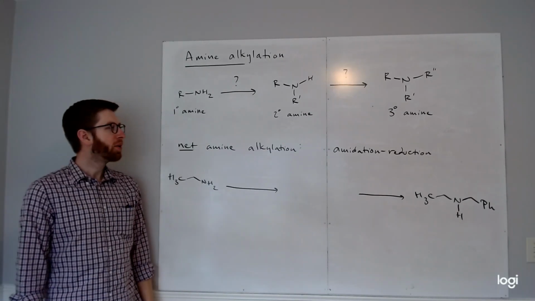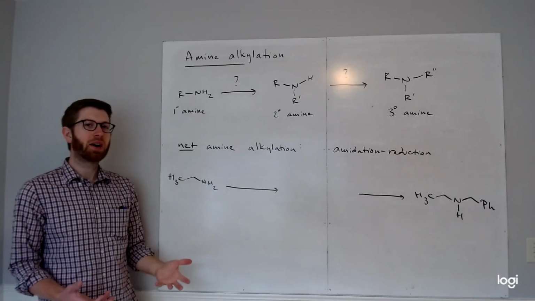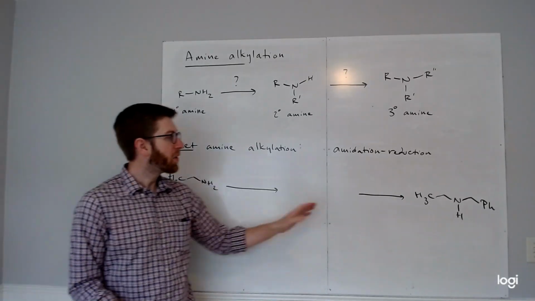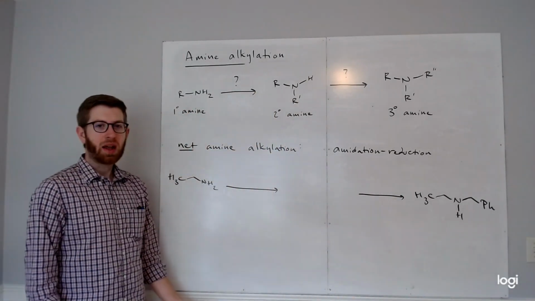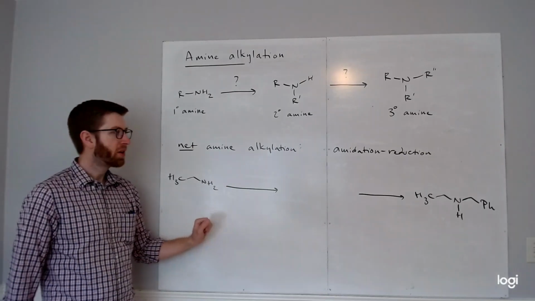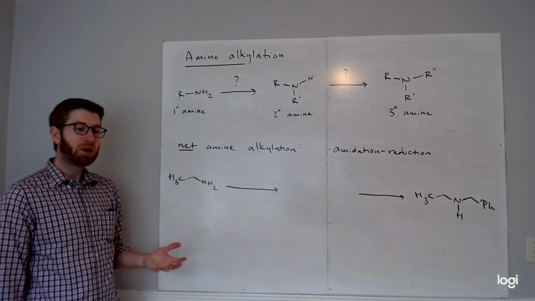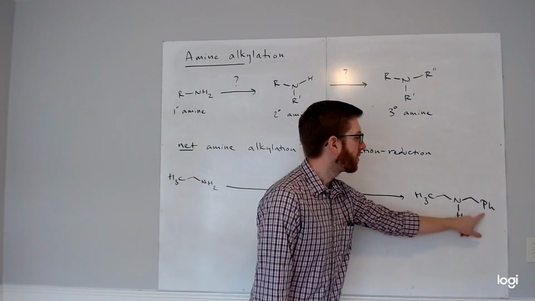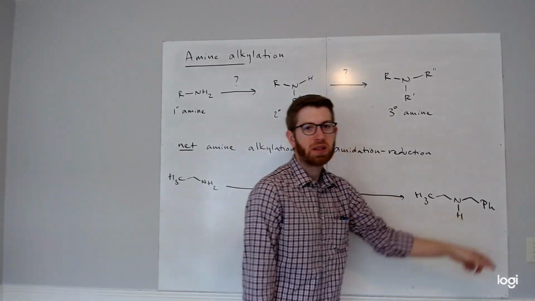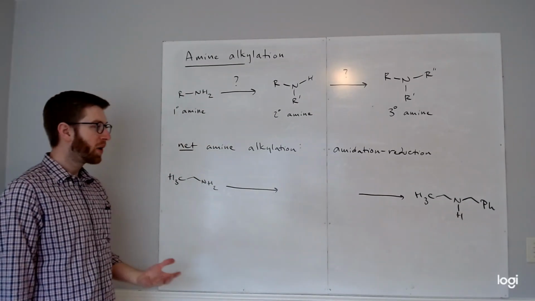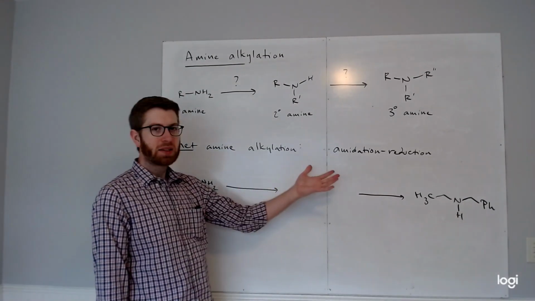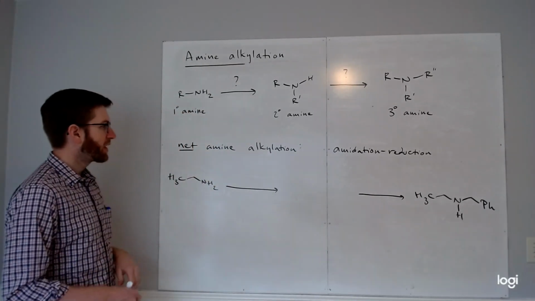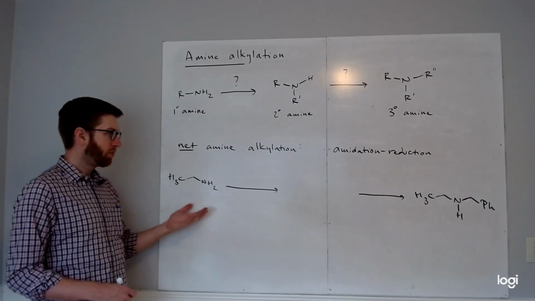One way to get around the over-alkylation problem is to do a net alkylation. So here we would do multiple reactions where where we start and where we end looks like a net alkylation. I don't know what all the reagents are or the synthetic intermediates that I'll have to make, but I know that if I go from here to here, I'm adding an alkyl group, right? So this would be like a CH2 with a benzene ring attached. One way we could do this is to amidate, so make an amide, and then reduce the amide.